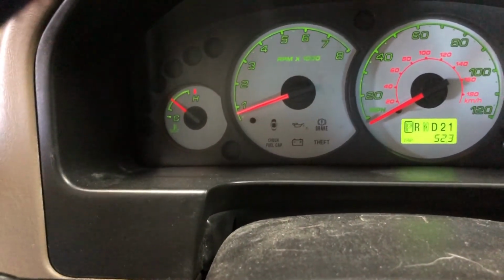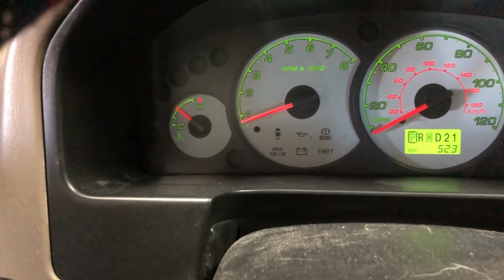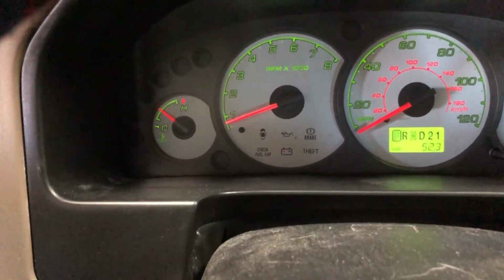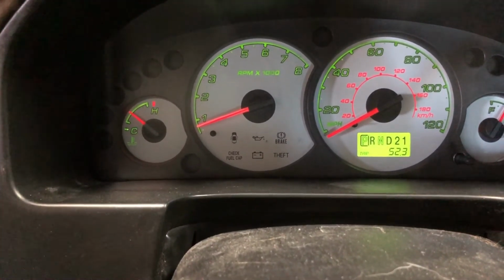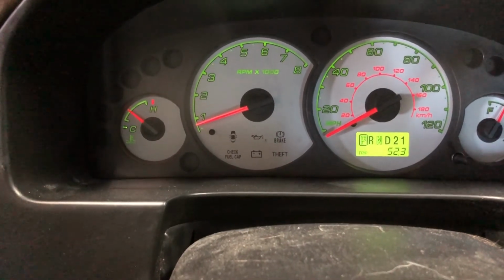I don't have my scan tool plugged into it at the moment, but when that needle reaches approximately the halfway point, that's an indication that the engine is pretty close to operating temperature. So what we'll do now is we'll rev the engine up to 3,500 RPMs and hold it there for 30 seconds and then drop back down to idle for another 30 seconds.